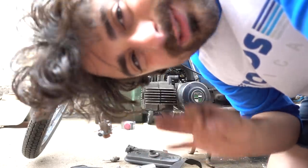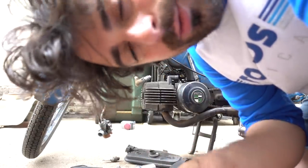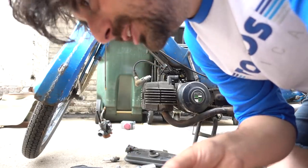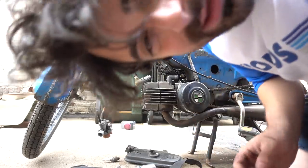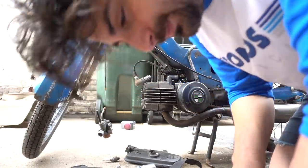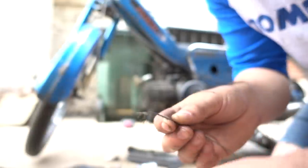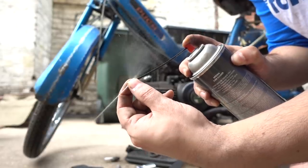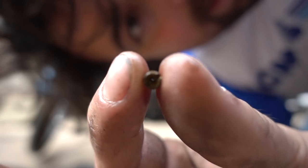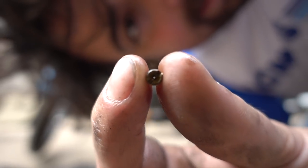Can't see through it, which means it is clogged. The carb cleaner alone won't spray through this gunk in this tiny, tiny jet hole. Then you need something pointy like a pin, or the end of a brake cable, a throttle cable. Now you can see that light.